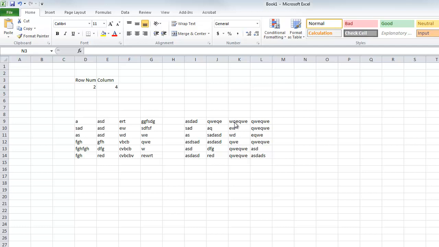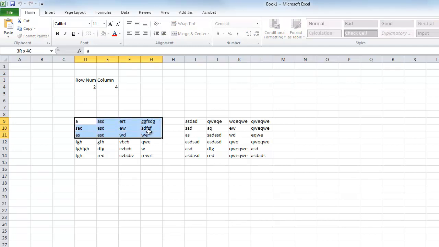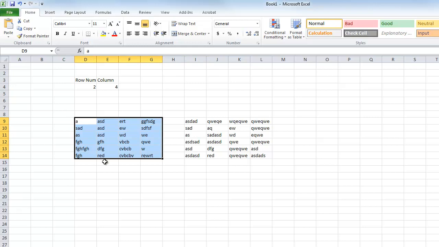This video is going to cover the INDEX function in Excel and how you can use it to return some data when you specify a row and a column. So imagine this is a mini Excel table. Like Excel, you have your columns along the top and your rows along the side. Imagine you take this cell here, with 3 columns along and 4 rows down. Now if we give the INDEX function this information, we can return this data.